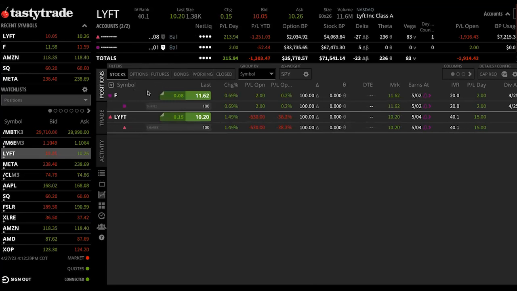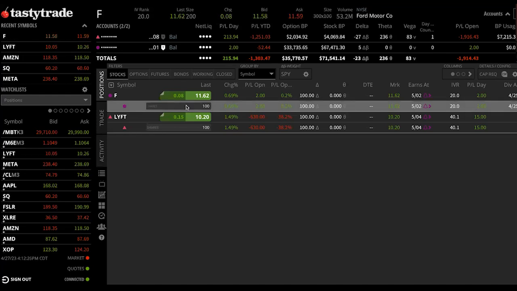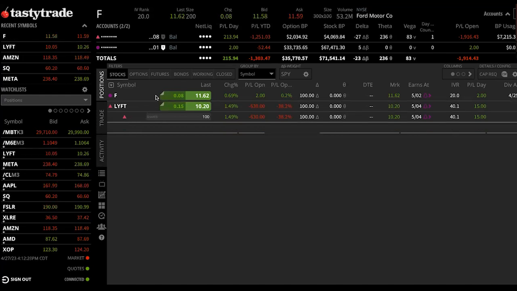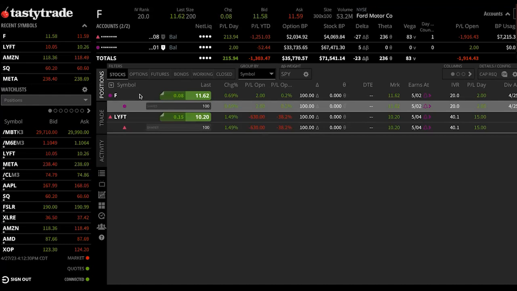So if we wanted to close the position, super simple. All you got to do is go in here and left click on the row, or you can double click on the header as well. In this case, just left click on the row, and then that will gray highlight it, and then right click to open up this function here. So we could just close the position outright.